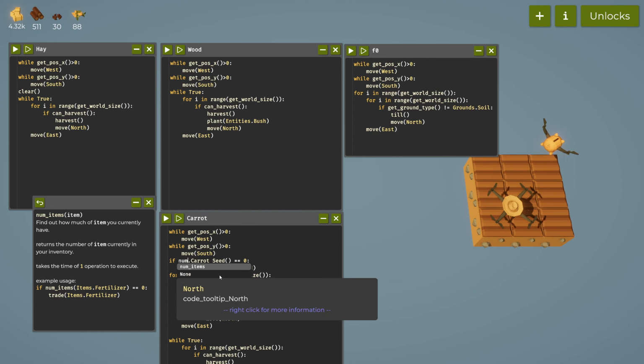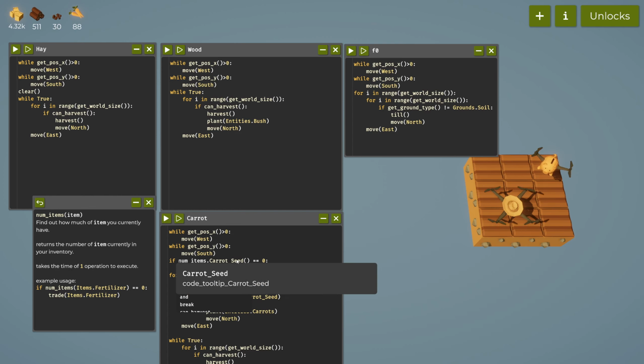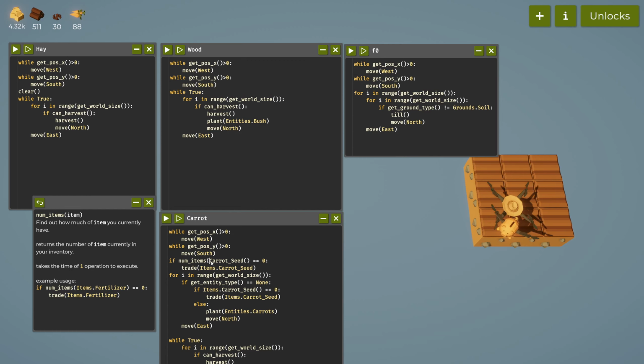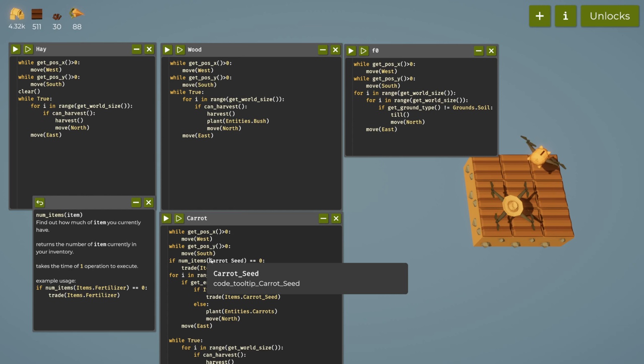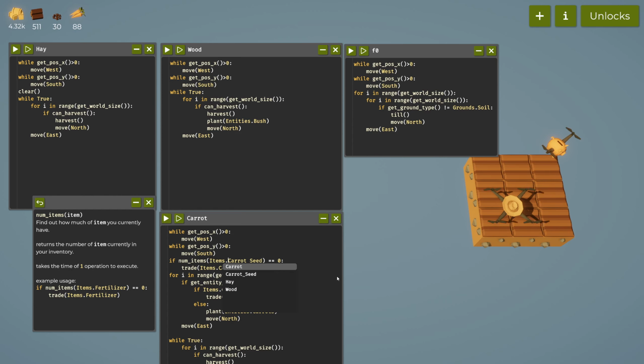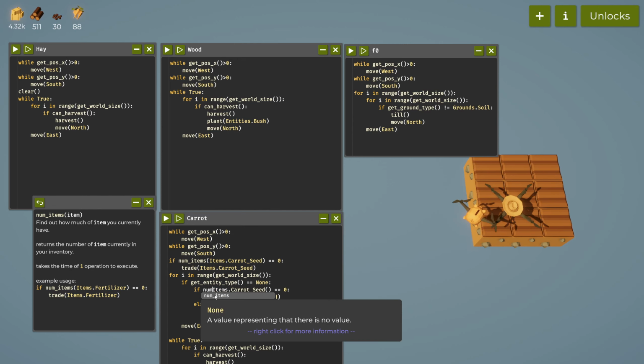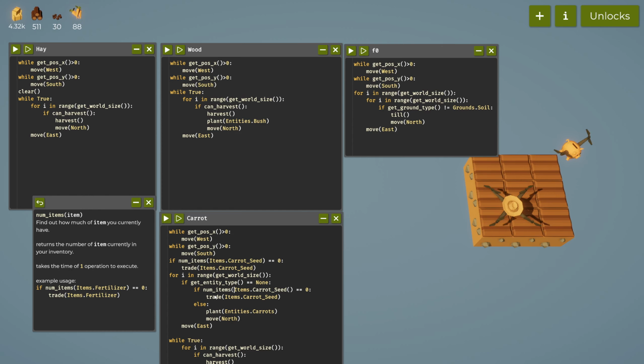If num items carrot seed. Oh, and this is where I have items dot carrot seed. Okay. If number of items dot carrot seed is equal to 0, trade items dot carrot seed.